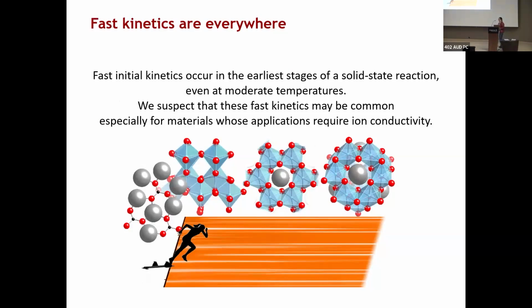It might just be because everything that we've been looking at and everything that I've shown you has an application as some kind of electrolyte or electrode material where you do need to have some kind of ionic conductivity. But even if that's just the case, it's only limited to electrolytes and electronic materials. These types of fast reaction kinetics suggest that there's a lot of stuff to look at. We're just not looking at it fast enough, and it sort of opens a rich landscape that we're starting to explore now using our Raptor reactor.